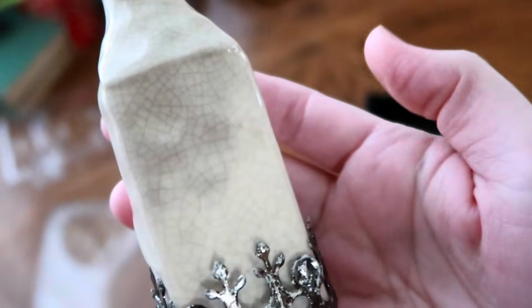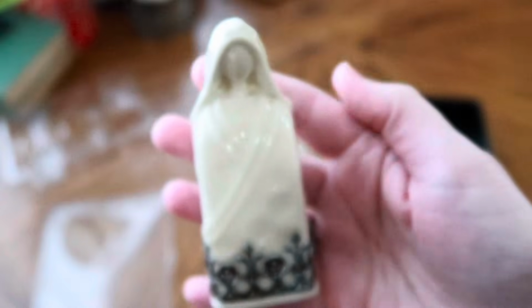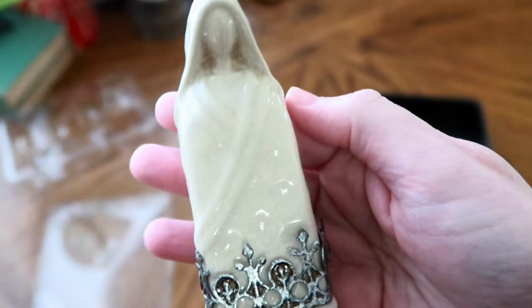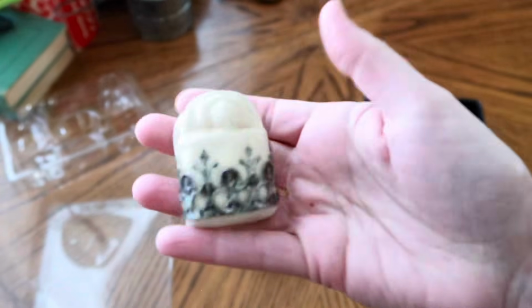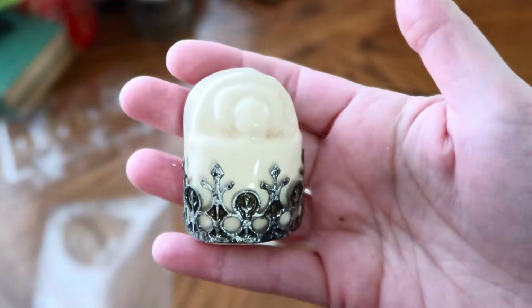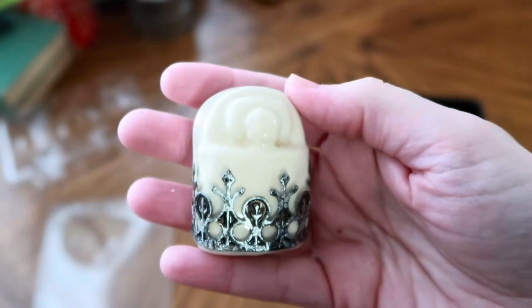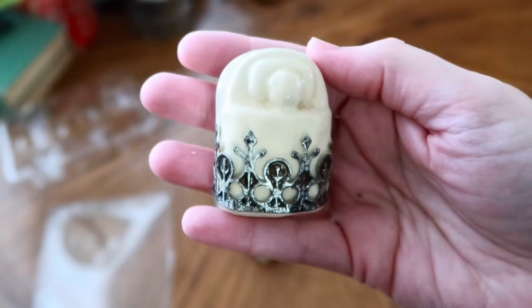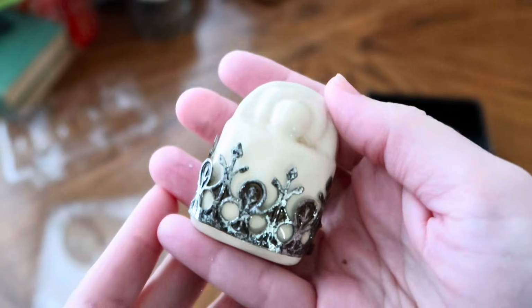This is just beautiful, y'all. I don't know if it came like this, you know, old looking like this from Hobby Lobby, or if it's just done that over time. But yeah, they are all gorgeous, and I'm super, super excited. I did pay up a little bit for this, I feel like, but again, I haven't seen anything like this in Hobby Lobby currently, like in the store. So I think it's just super sweet. So I'm about to get this little part off and show y'all where I have this styled, because I have already decorated a lot for Christmas. So I'm pretty sure I can find a spot to put this sweet little set.